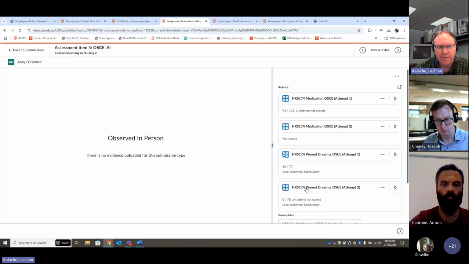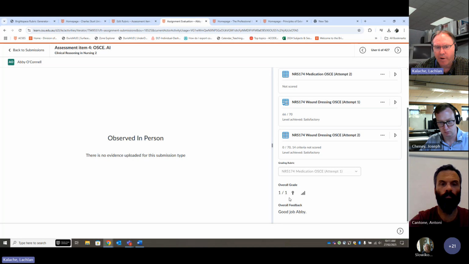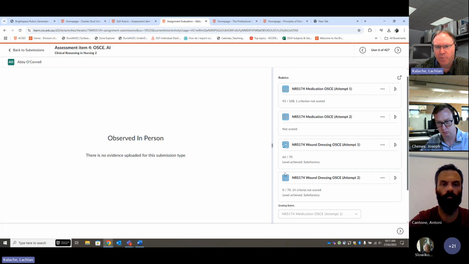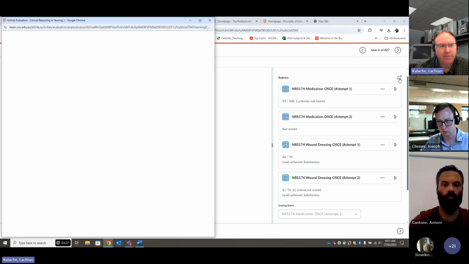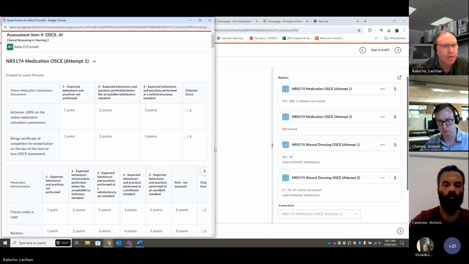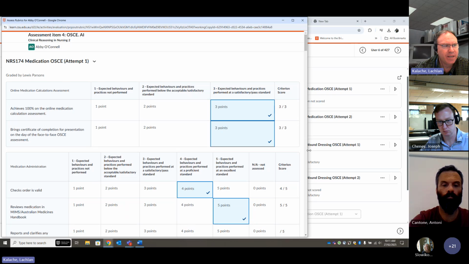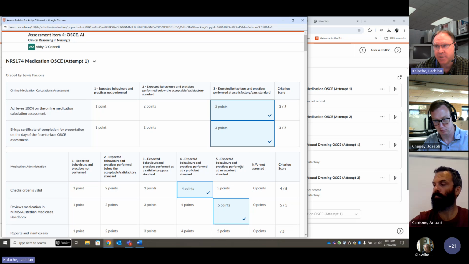Inside our marking interface, where we usually get the preview on the left and the overall grade and score on the right, the rubrics sit up here at the top right. And if we open some of these up, maybe I'll open up the full screen view, we can see that these rubrics have different sections. So they're not just using HD through to fail for their scoring, they actually have their own scales that they've put in place for an observation.